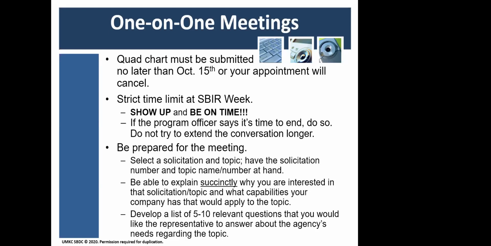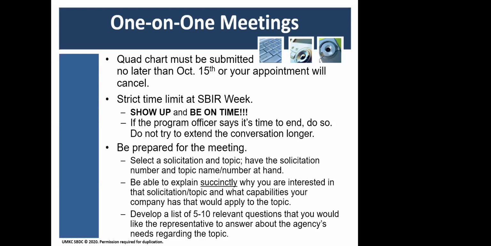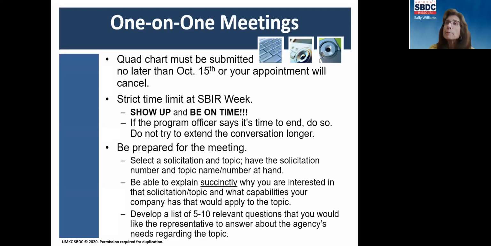So again, your quad chart must be submitted no later than October 15th for this appointment. But you can use this quad chart subsequently when you're meeting with other agency reps. The agency rep you meet with at SBIR week may not be the technical point of contact or the topic author or the program officer for the topic that you are interested in. So there may be yet another person that you'll want to meet with and set up a phone conversation or a Zoom call with once you are ready to apply for the SBIR.